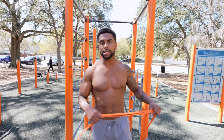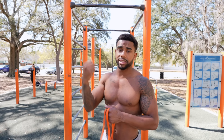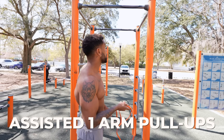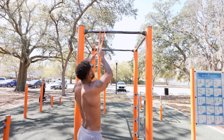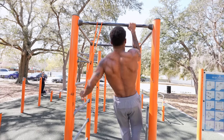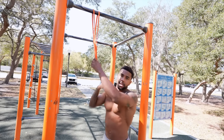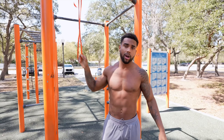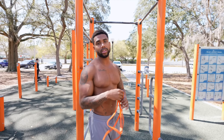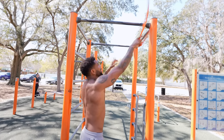The next progression makes things a little bit harder. We're going to grab a band — you can use a belt, a t-shirt, I've used a towel before. Essentially we're going to do assisted one-arm chin-ups or one-arm pull-ups. Drop one hand around the bar and grab from the bottom. After doing archer pull-ups, you'll notice that's going to be a little bit harder — and that's fine, that's the point. The biggest thing here is you want to make sure that you match the reps on each arm. If I did two on my right arm, I've got to do two on my left arm.